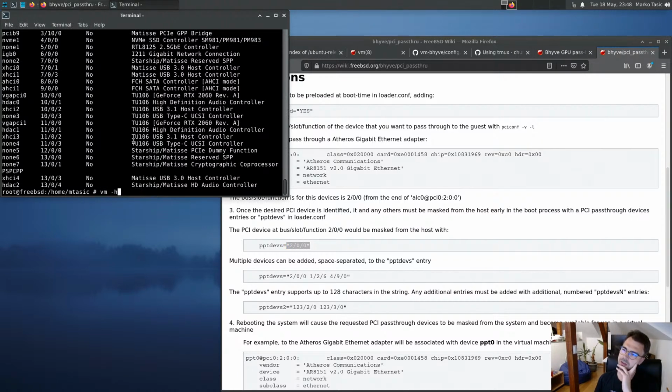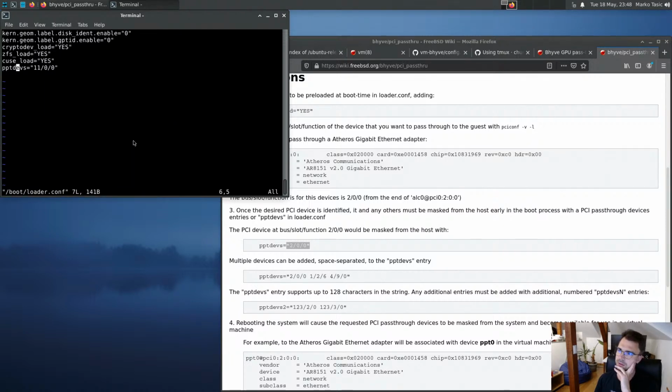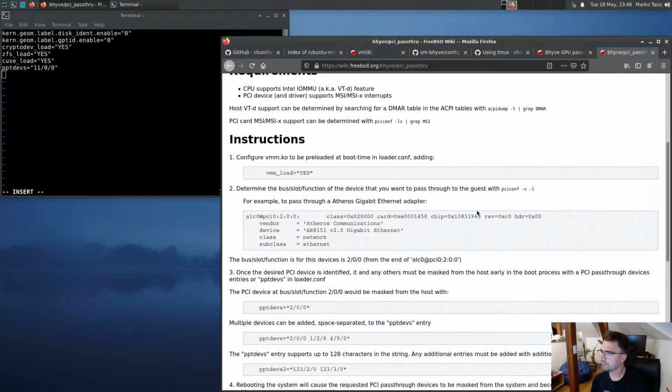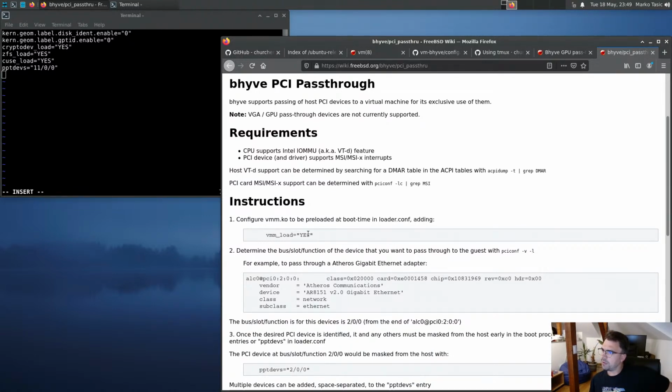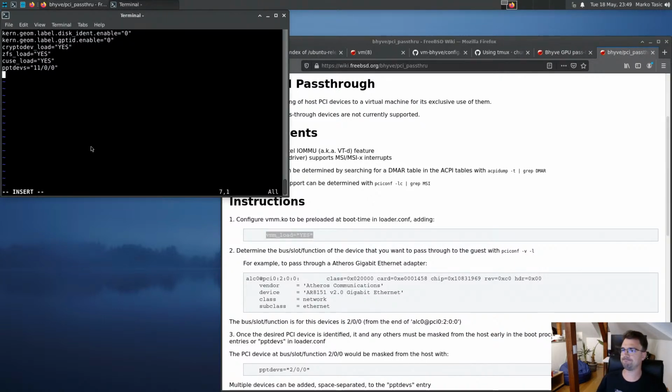Let's again check. Loader conf ppt devs. Configure to be preloaded at boot. Oh, it has to be preloaded at boot first. I'm not reading instructions, that's a problem. So it should be here.